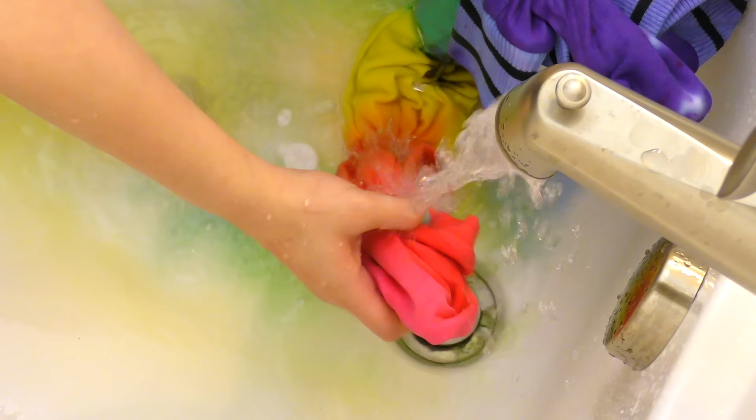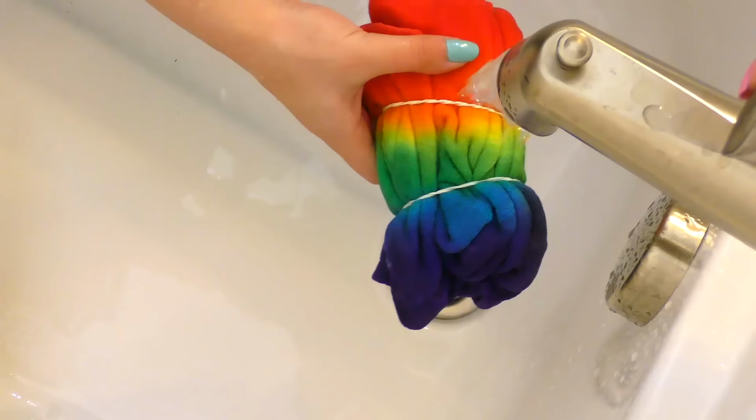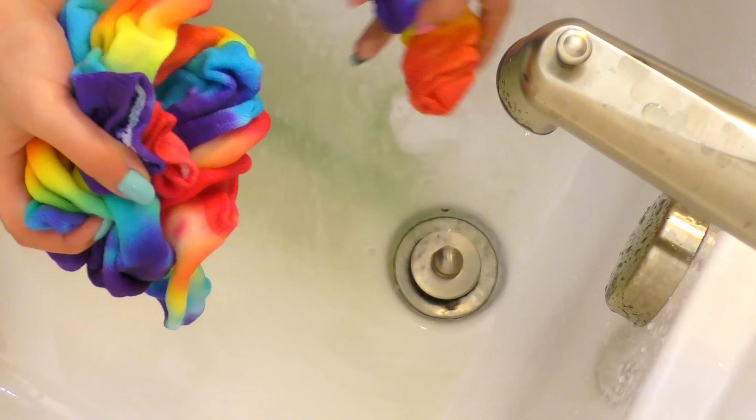Also, just a side note, the dye did start to lose its potency since I was working with it for around 2 hours. Some of the items I dyed toward the end of that had a little bit more of a faded color. When I first started tie-dyeing, way back in the day, I tried to save my leftover dye. I put it in the fridge because I think I read that that would preserve it a little bit longer. And I had it for like 2 days and I tried to use it, but it just completely washed out. The color was just gone.